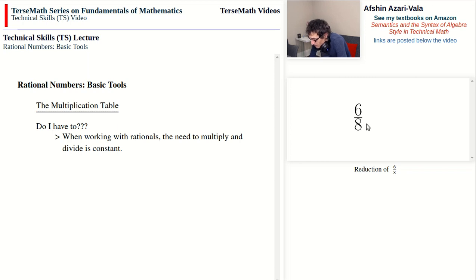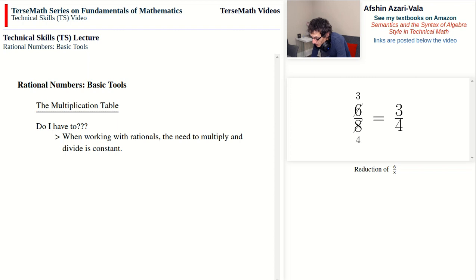And we take a look at 6 and 8, and we notice that 2 goes into both. And so we divide the top by 2 to get 3, and divide the bottom by 2 to get 4. And you notice that right now we did 2 divisions. And to be able to do division, you need to know your times table. Or let me put it this way: in order to be able to do division efficiently, you need to know your times table. And we can now say that 6/8 is equal to 3/4.